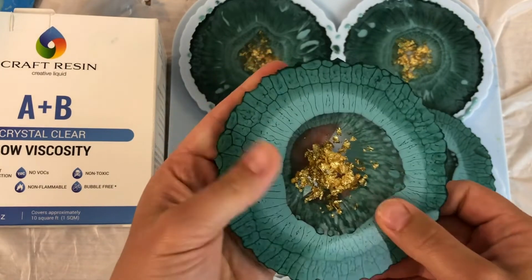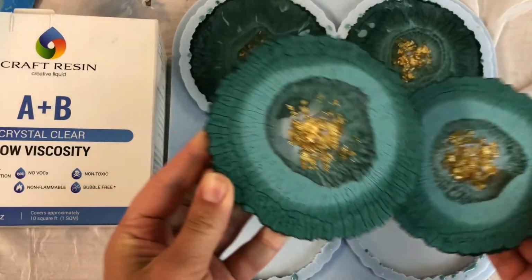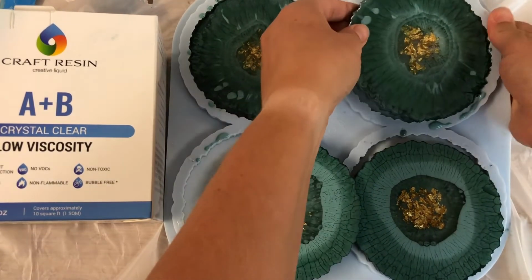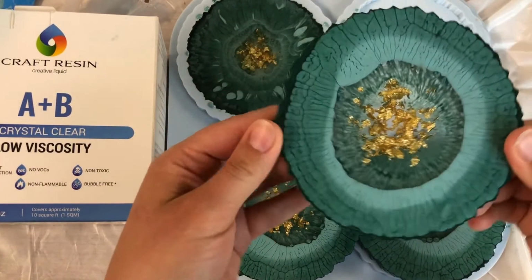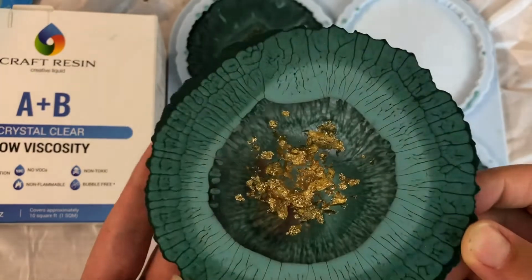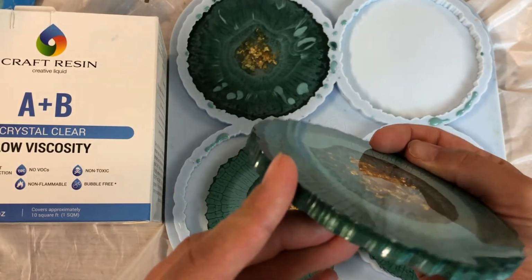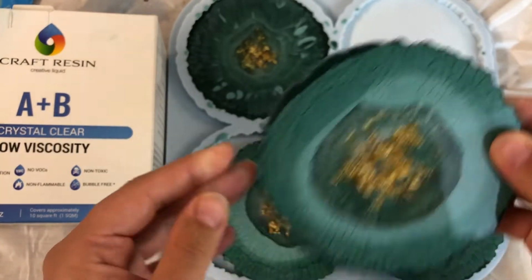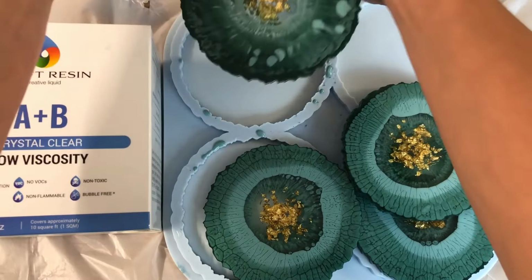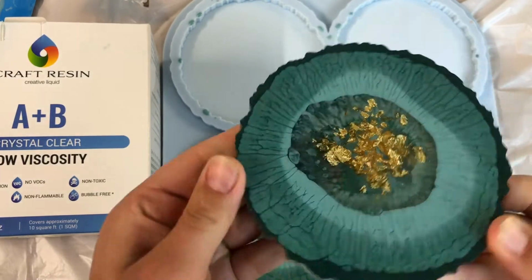The next one. And they look so clear in the middle. I'm really liking this resin. This is the third one. And I must say, I'm looking at the edges and I see very little bubble cavities. So that makes me very happy, because the one thing that I hate is to have holes on the edges.